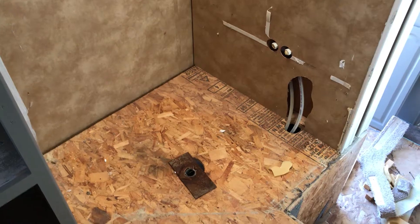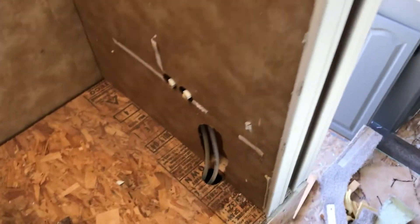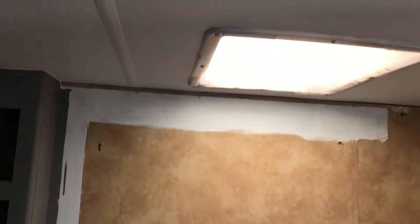Now we've got to get the rest of the tub out. We've got the tub and the surround out. You can see there's this little wall here where the water was running up — we're actually going to take that out. There's a pocket door we don't need anymore, so that'll give us a few more inches to play with. Got the surround out, got the tub out, got the wall out now. This is where that little pocket door was. Got a little bit of stuff I need to patch at the top — got a little excited pulling that wall out. But it's out, ready to prep and get the new stuff in.